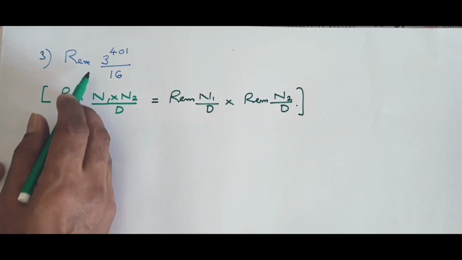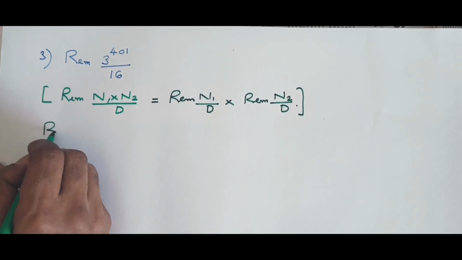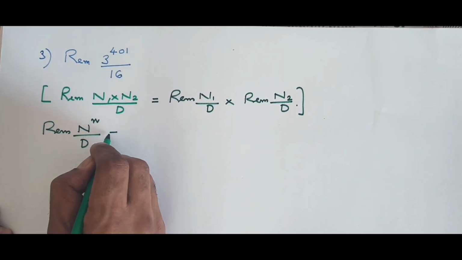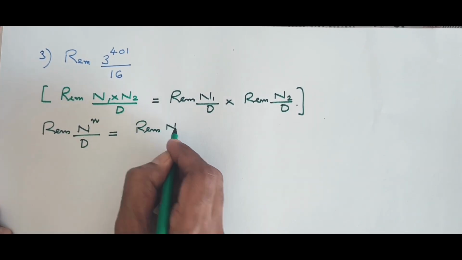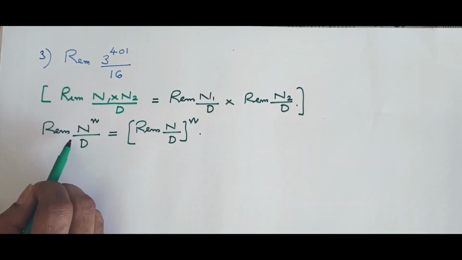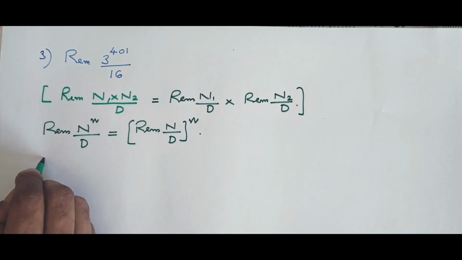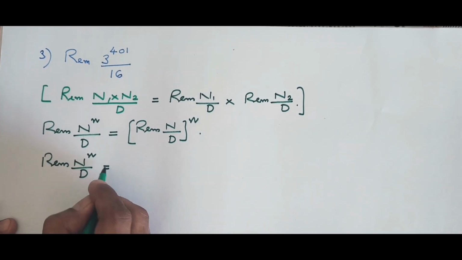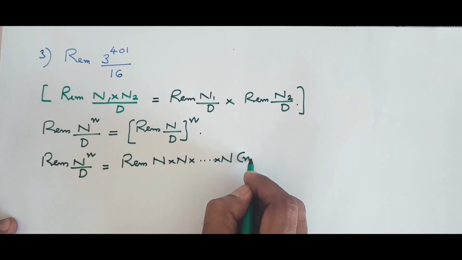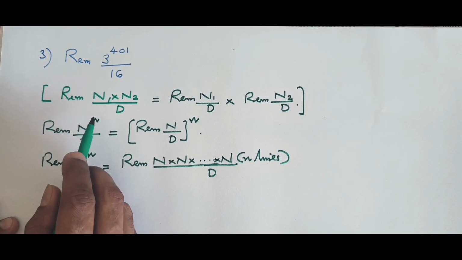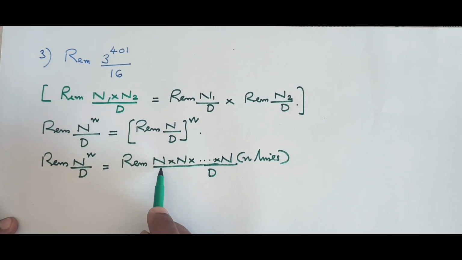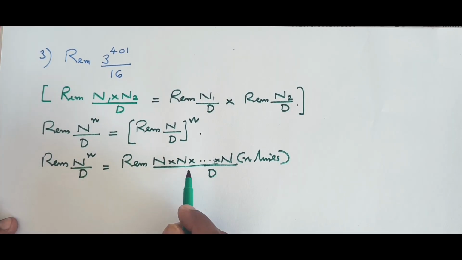Now the new result we need for this problem is this. Remainder of n to the power of n when divided by d equals remainder of n when divided by d, the whole to the power of n. I'll show you how to derive this from this result. Let me write the left side. Equals, see, n to the power of n means what? n multiplied by itself n number of times divided by d. Now using this result, we can distribute a remainder to each of these n terms, and all the terms are equal in this case. That's the only difference.